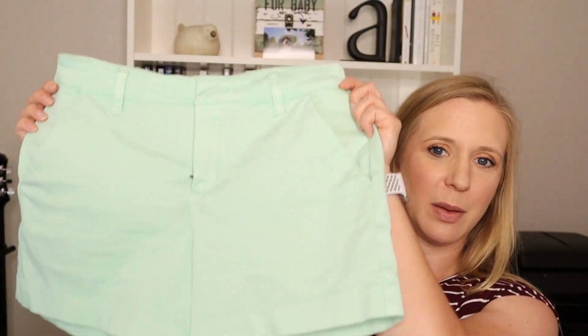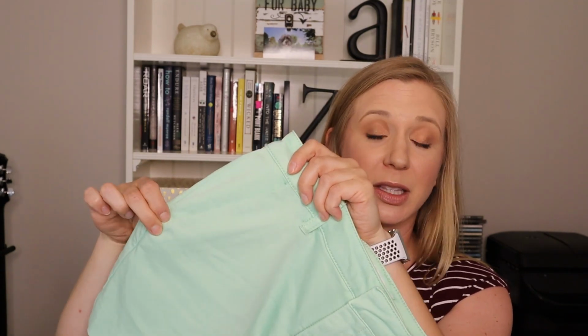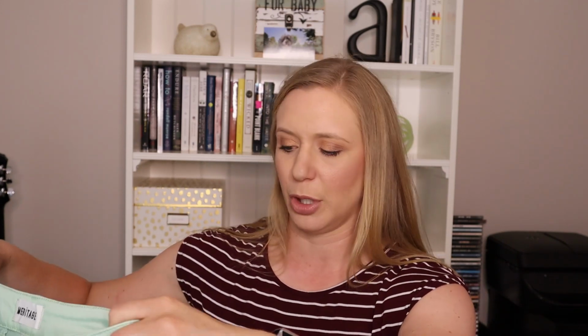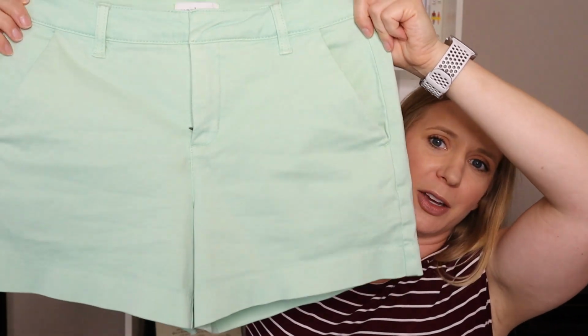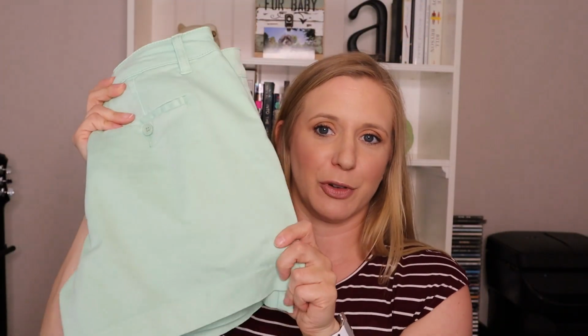Next, we have these minty green shorts. These I actually really like. I don't really think that they pucker out a whole lot like I kind of expected them to. They're pretty good quality. I think overall they're pretty solid. I don't think they're that sheer. Sometimes when you get lighter color shorts, you can see your butt cheeks through them or your underwear through them. So these ones I'm going to keep. I actually quite like these, and these are going to definitely be in my summer rotation.